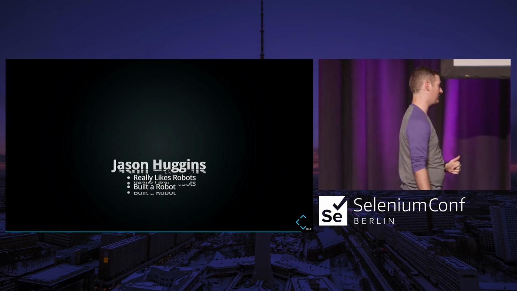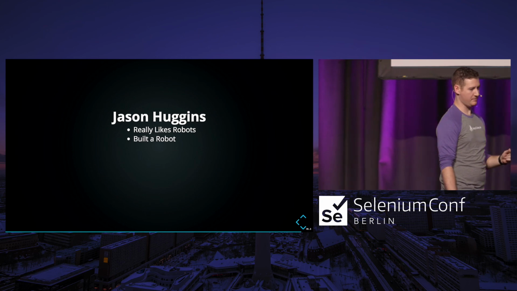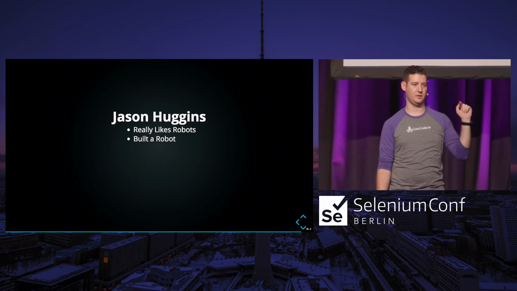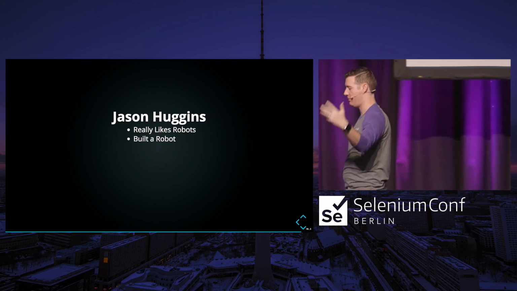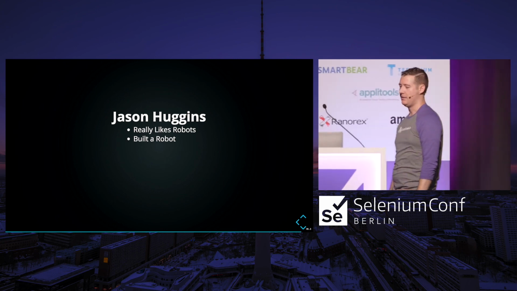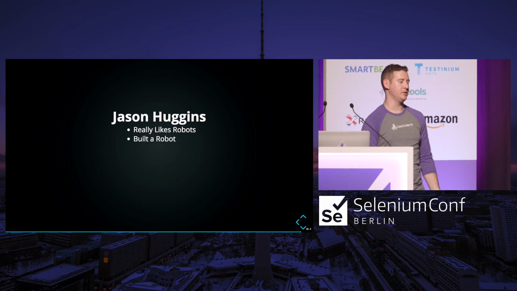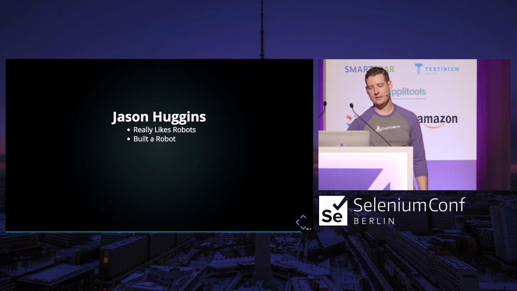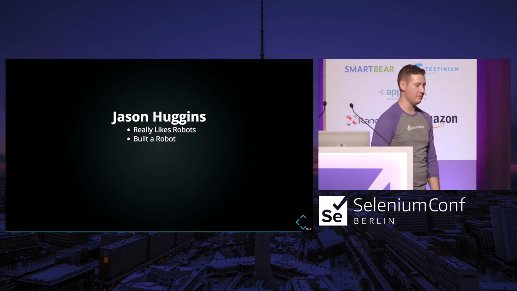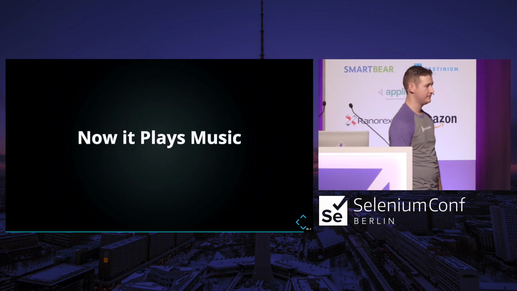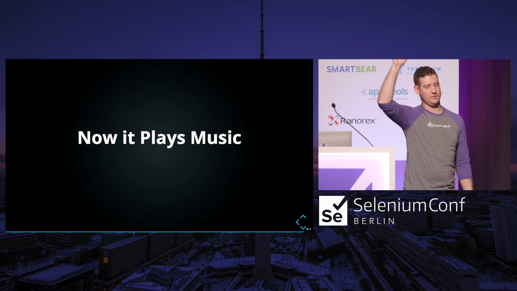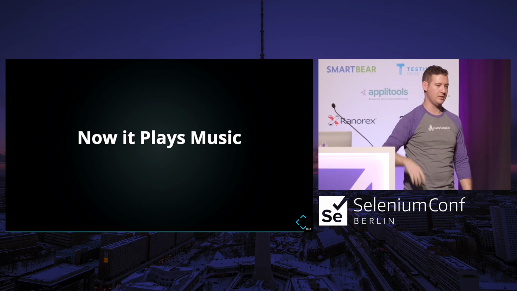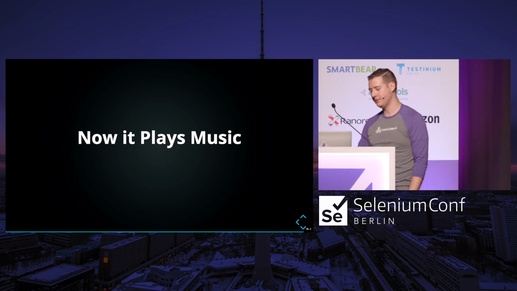Jason Huggins, who really likes robots. He built a robot. He's also the CEO of, or was, I'm not entirely sure what the status is, but he started up Sauce Labs. And then he really liked robots, and he built a robot. And he decided to train it and make it play music. Anybody want to see a robot playing music because of Selenium's technology? I guess I'll appease you.